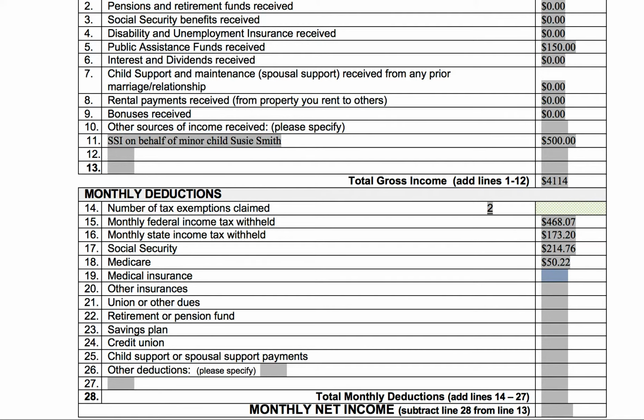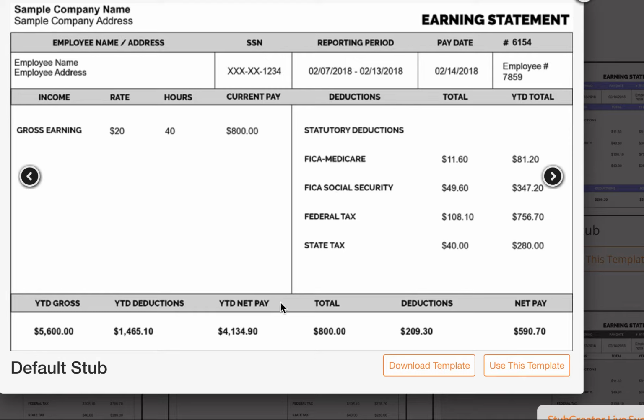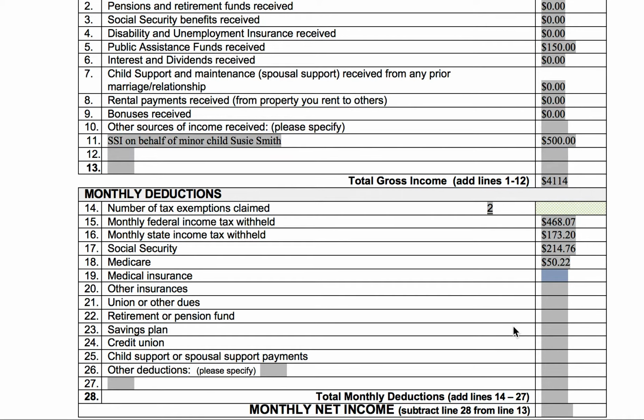Here under medical insurance, you can see in our sample pay stub, Jane doesn't have any other withholdings that we need to list, but for a lot of folks, you may have insurance that comes automatically out of your check. So make sure this is if you have health insurance where they just deduct it automatically from your check. So not if you pay for it after you receive the money in your bank account or whatever, but if they just take it out before you even receive the money, that's going to go here. But again, for Jane, that's 0.